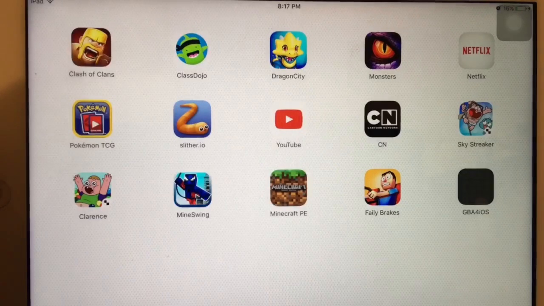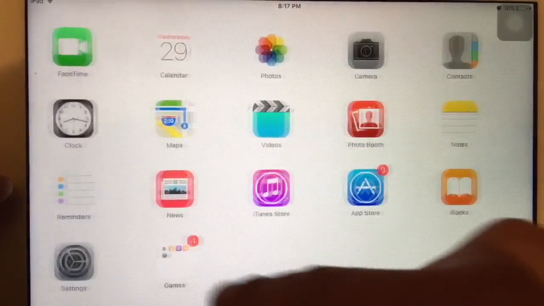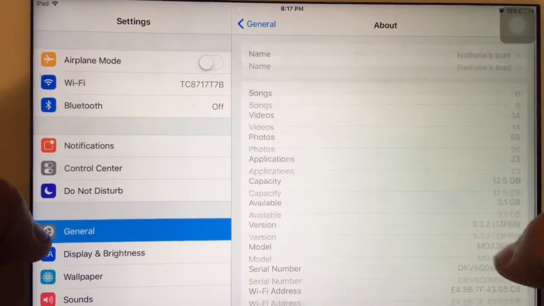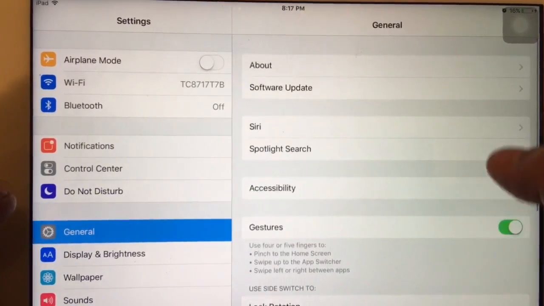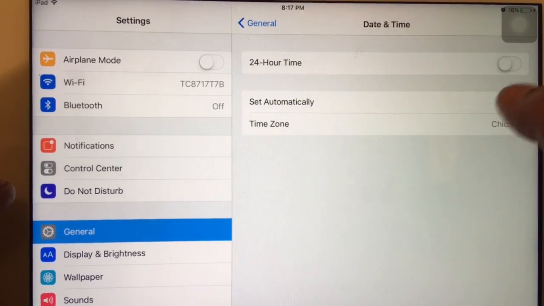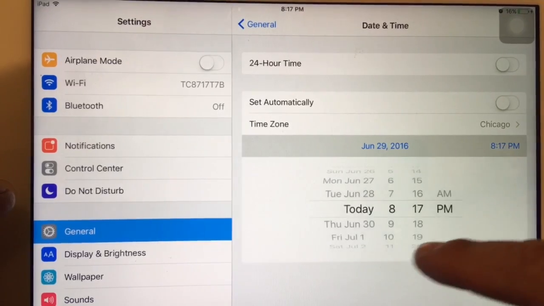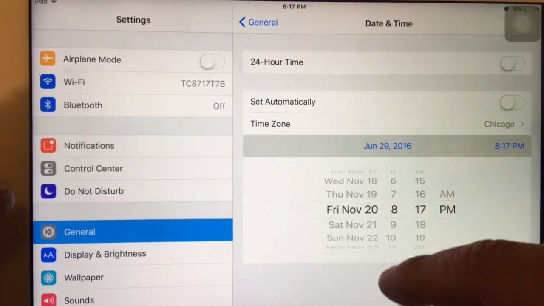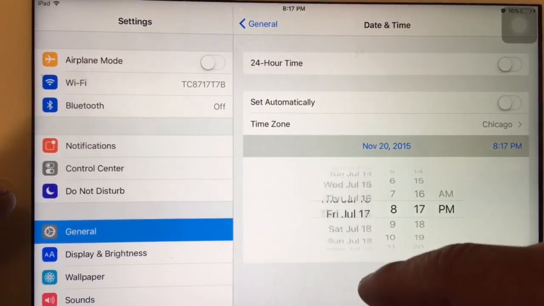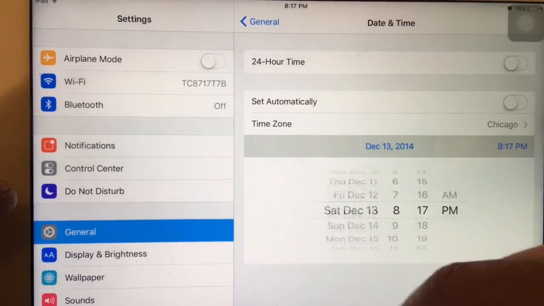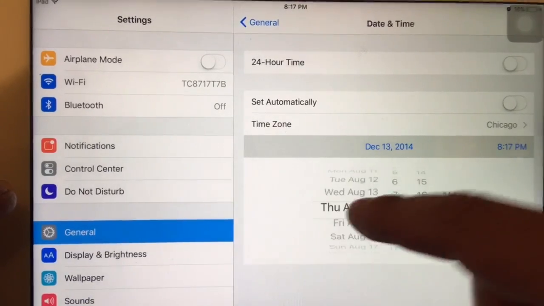Now we click there and we go to our settings, and we're basically gonna do the date trick. Most of you guys probably know it by now, so we're gonna go to general and we're gonna go to the date and time, take this off, go to the time, and we basically want to go back to somewhere around 2014. No date in specific, anything below or before 2014 should do the trick. So here we are, that's 2014.